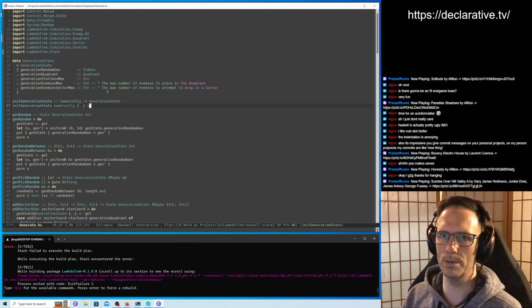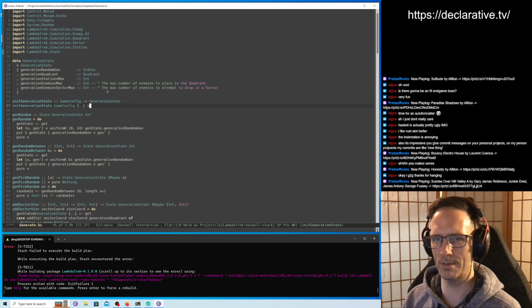And we'll pull out those things just on the left side of the arrow. You can use record wildcards. That's the way I like to use it, on the left side of the arrow. But if I was returning a game config, I would avoid the record wildcards, generally because I find that the names would tend to clash, and that just gets annoying.